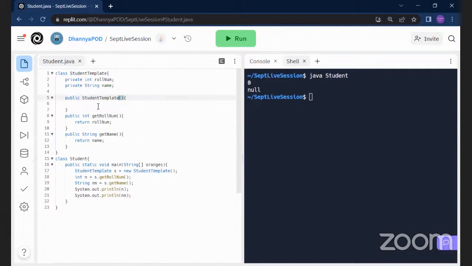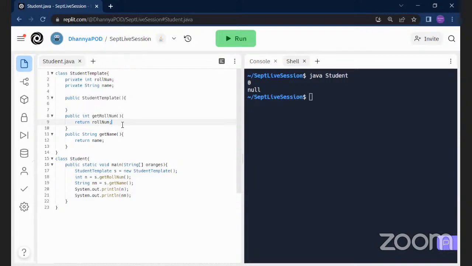Is it clear for you? Yes, ma'am. Okay. What you were saying is this is private. Why are we still able to access? Is it what you're saying, right? Here, because we are just returning the roll number as such, you feel that it is as good as making it public. But that is not always the case. It could be in some particular format or some particular encryption or encoding, which is given by the student template class, which is made available to the other class, the calling class and method.